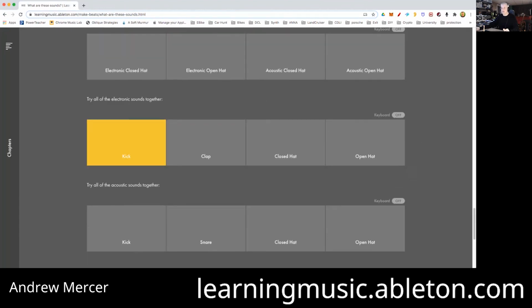Now let's have a look at this right here. We have a kick, a clap, a closed hi-hat, and an open hi-hat for an electronic kit. I clicked on this little keyboard right here, and now I can go 1, 2, 3, 4 on my keyboard and play them. If I wanted to, I could take my time and actually make something up.